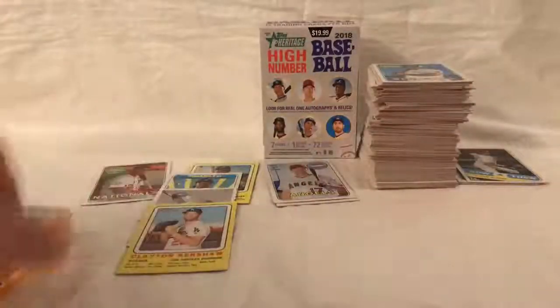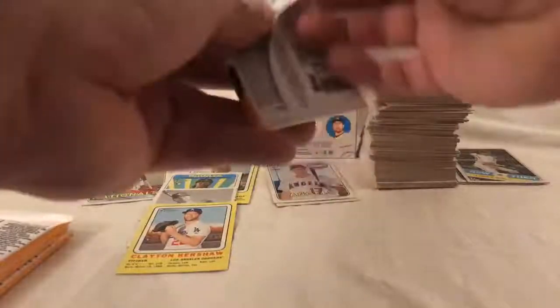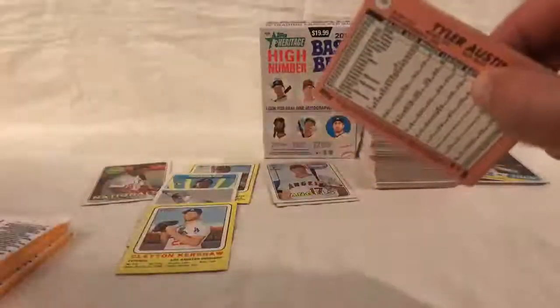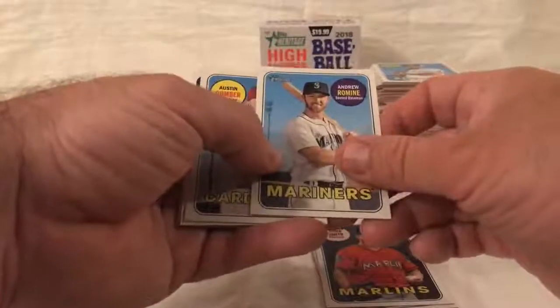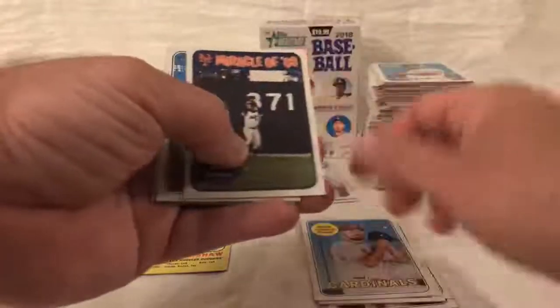Okay. That was the insert there that we saw. A little shadow action going on there. And then kind of view of the pack. Got something else in here. Wait, Decky card. All right. Pablo Santoval double. Caleb Smith double. Andrew Romine. Austin Gomber.